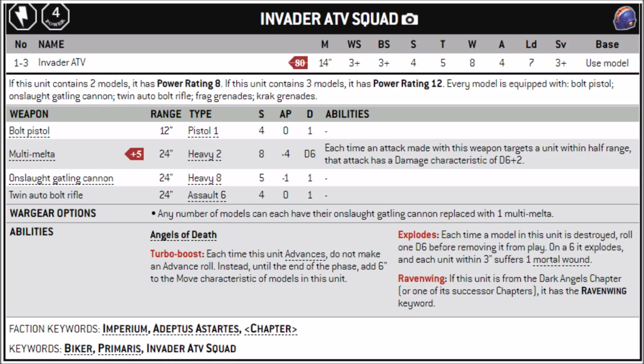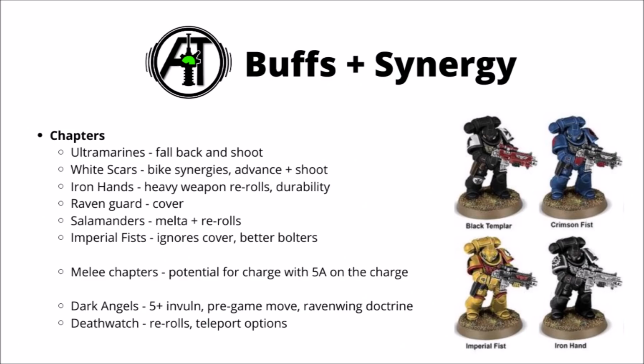Overall, the Invader ATV is a fairly meaty light vehicle, and as we'll see in a second, maybe a little bit tankier than the attack bike for the points, but not quite as much damage output. If we're looking to get a bit more out of the ATV, certainly most chapters can give some benefit to the thing. Ultramarines ones have the potential to fall back and shoot, even without using the stratagem. Could be handy enough, as it's not too unreasonable that this thing might get tagged.